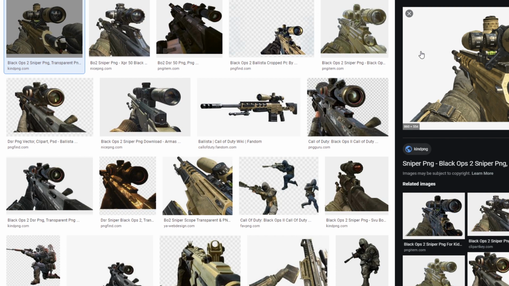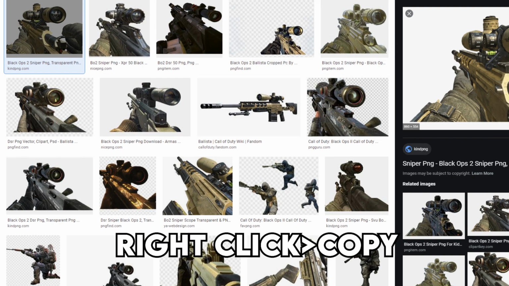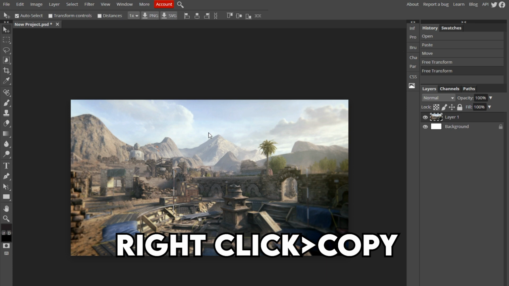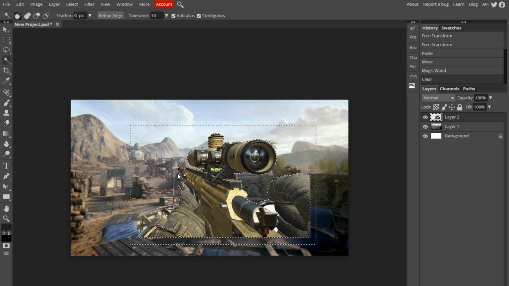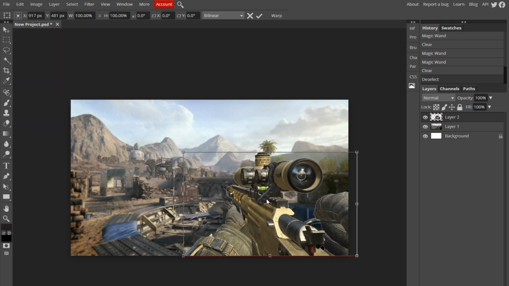And even if you don't get one that has the checkered thing, you can still cut it out. So I'm going to copy it, bring it back in, paste it. It's still got the white, but I can use the magic wand tool right here. Left click anywhere on the white and just hit delete. And it gets rid of the white. There might be like little spots left over. That's okay, you just go through and delete them. Okay, so it's cut out.